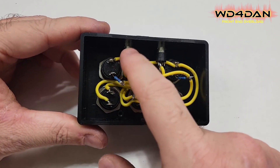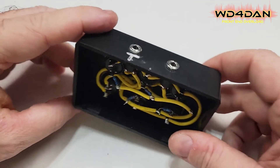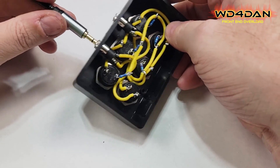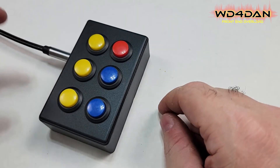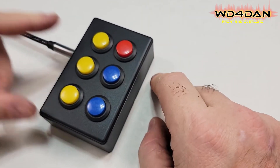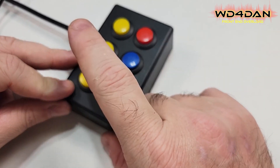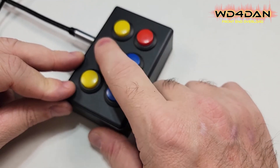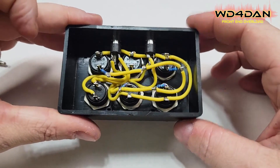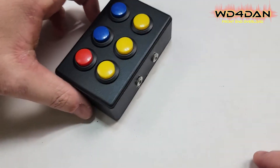Got the push to talk wired. Like I said, it's just making a ground connection up here to this 3.5 millimeter jack. Let's test this out. This is a 3.5 millimeter to quarter inch adapter which I have plugged into my Heil PTT, where your foot switch would normally plug in. It does key my radio — that is good. And let's plug in the other cable which is going into the remote port of my radio — make sure my buttons still work. They do. Well there you have it. Let's go ahead and throw the bottom on this — a little snap bottom. Done.